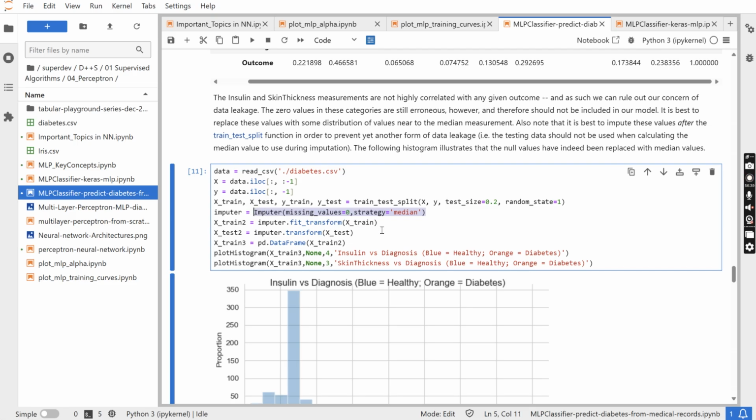But imputing is nothing but replacing the missing values with some other value. Okay, so here what we are doing is, we are imputing missing values wherever you have 0, and we are choosing the strategy as median. That means we are going to use the median of that particular feature to do the imputation. Okay, and that is being applied to the entire X train. For that we have already split the data. Okay, once we have split it, we are doing the imputation for both.